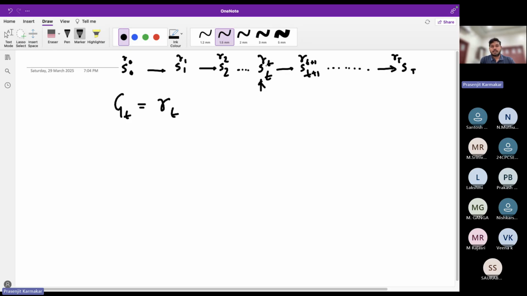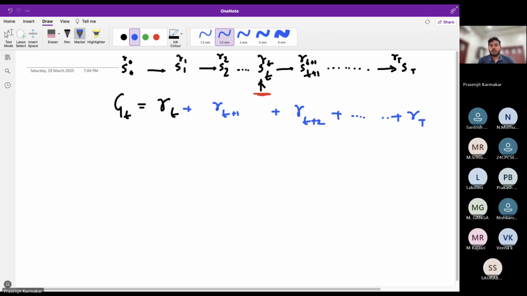Now the return at this state is RT plus RT plus 1 plus RT plus 2 plus dot dot dot plus R capital T.